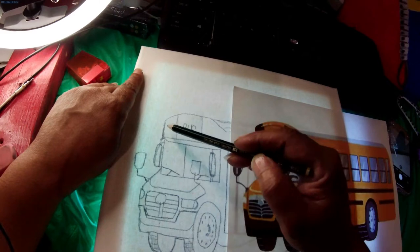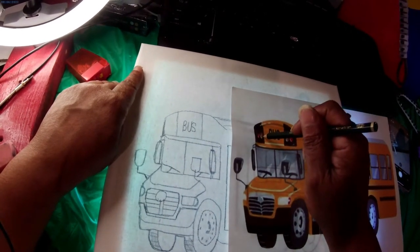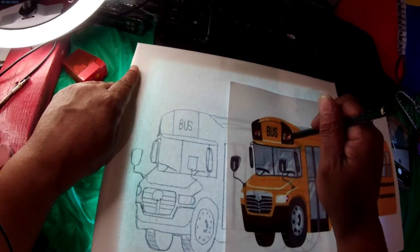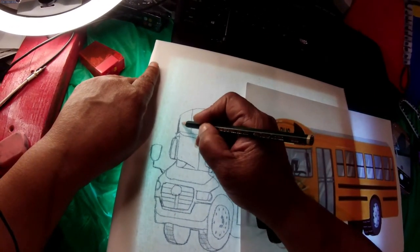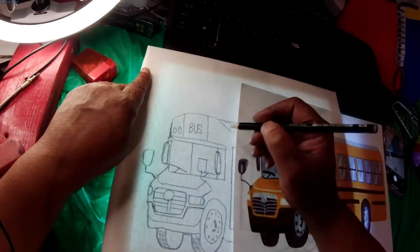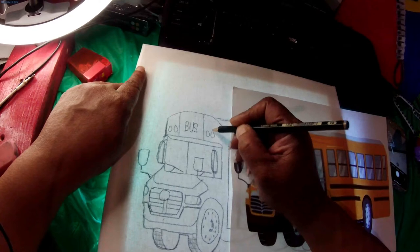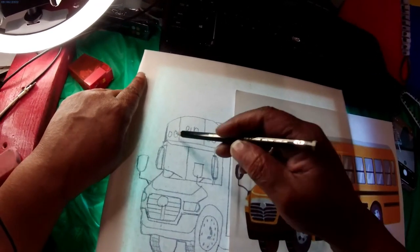Now, these will paint black, but they both have circles in them. A red and a yellow circle over here and a red and a yellow circle over there. So let's put it in. A red circle and a yellow circle. And then it's going to be a yellow circle and then a red circle. Two over here, two over there.